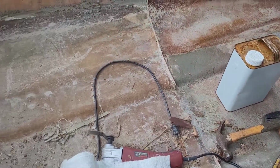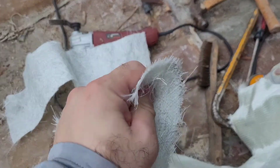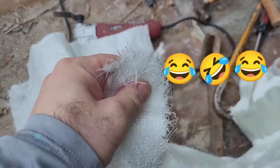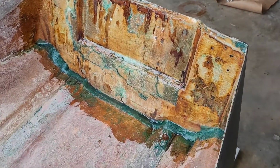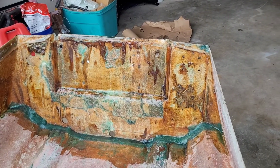This one, you can't do none of that. This does nothing. So thick, very powerful stuff right over here. We're gonna put a layer out, get it nice and rigid.